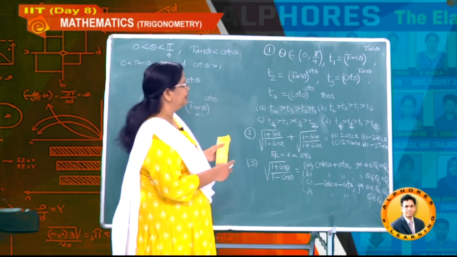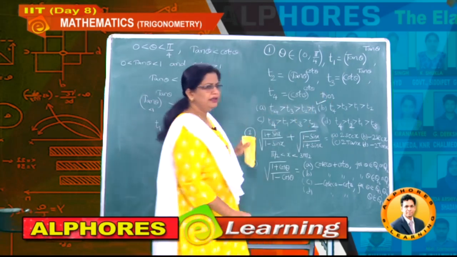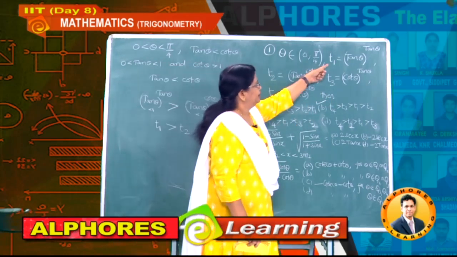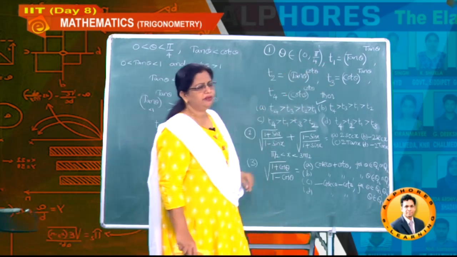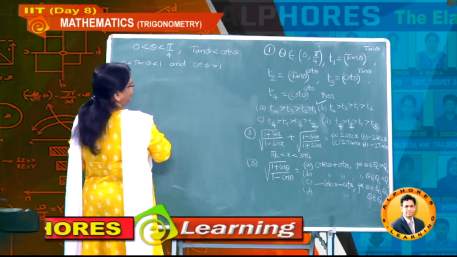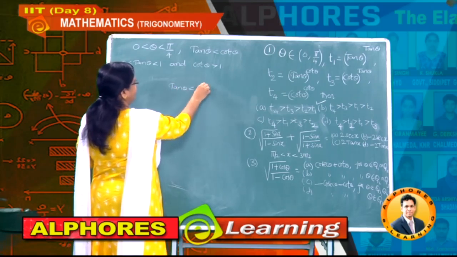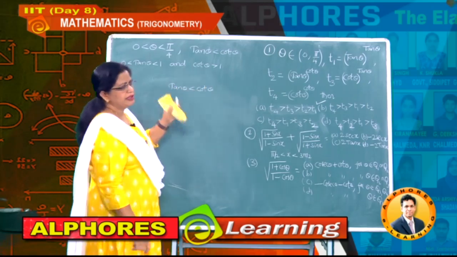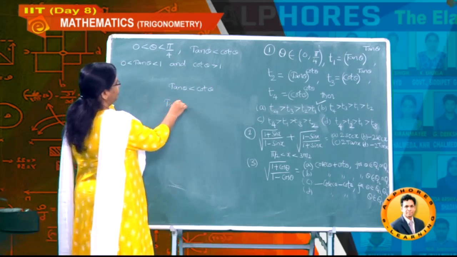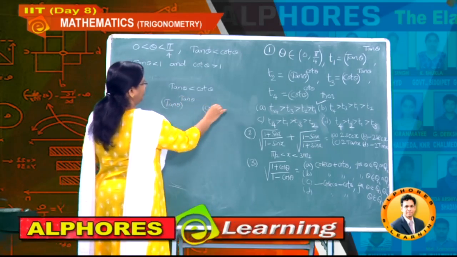So what is the final conclusion of this problem students? It is nothing but option B is our right answer. T3 and T1 also are connected, and observe T3 and T1 you can connect. In what way you can connect T3 and T1? The same way, that is you know about the tan theta value, it is less than cot theta, and if I take the power, understand what is the power you are taking? Tan value you are taking, tan theta to the power of tan theta, and this one is cot theta to the power of tan theta.